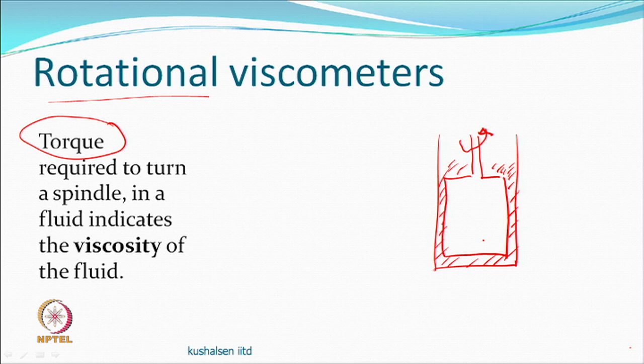So, for one instrument this will be constant. The constant for that will be given, and theoretically the torque can be calculated by the amount of energy being supplied to rotate anything at a certain RPM. So, you rotate anything at a certain RPM, you are applying energy. If you put a more viscous material, and you want to rotate it at 10 RPM for example, then you are supplying more energy, otherwise it rotates at less. So, you want to fix the RPM, you have to keep applying the energy, and once you do that, yes, you will get the value, then you can correlate, and those constants will be there.